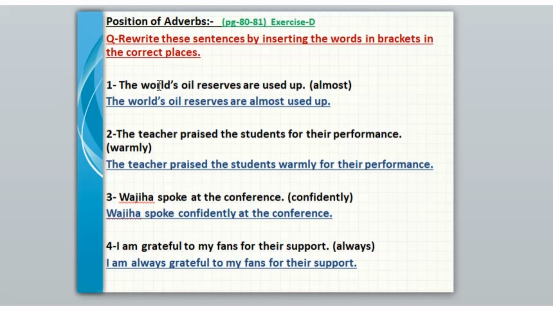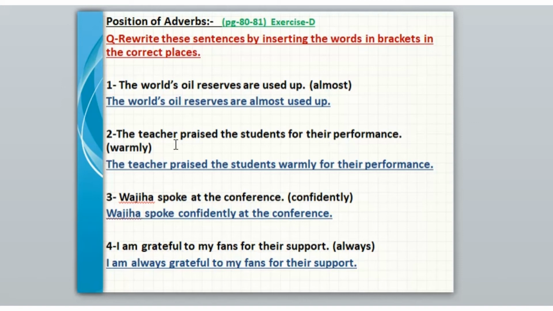Okay, let's read the question. Number 1, the world's oil reserves are used up. So students, can you tell me what is the verb here? Used. Are is the helping verb. So we will prefer putting this adverb in between the helping verb and the main verb. So it will become, the world's oil reserves are almost used up. You see the answers are written in blue ink. So you can write them in pencil in your grammar books. If you make any mistake, it's easy to erase and correct it. So recheck all your answers with me and do it with me while you listen. Don't do it before without even listening.